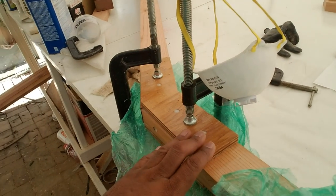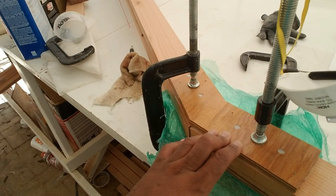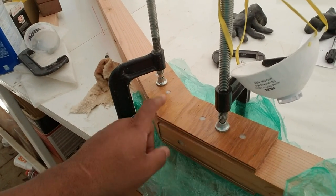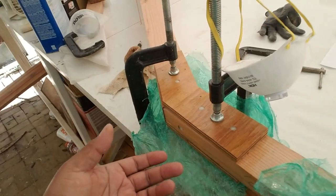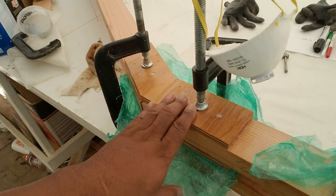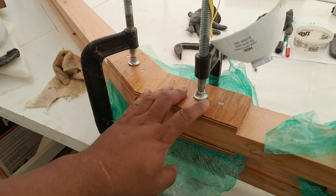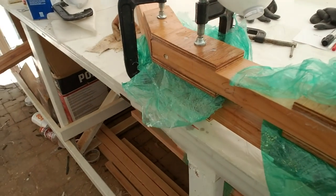I think one of the viewers pointed out that epoxy is not best when shock loaded. So I decided to add screws as reinforcement, as well as all the nails. Steel, as well as the thickener, does provide the thickened epoxy with different attributes when it comes to being less brittle. But I just want to do that just in case. So I'm just adding two screws to each joint.